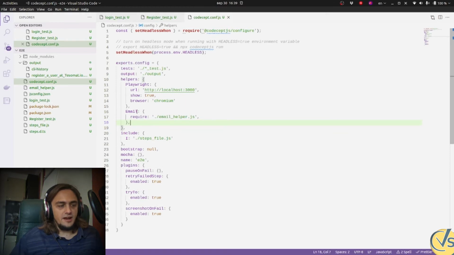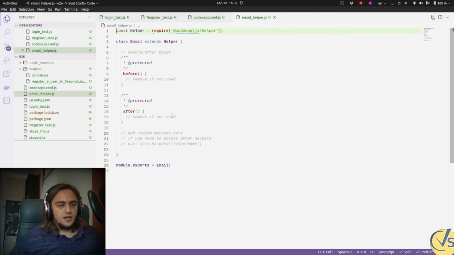As you see, playwright is a built-in helper of CodeceptJS, and email is our custom one, which we just created. So whenever you want to create custom functions, custom methods, and introduce them into tests, a helper is the best place to store them. Just create them and add them to config, and the methods from the helpers will be available as any other methods inside the I object.